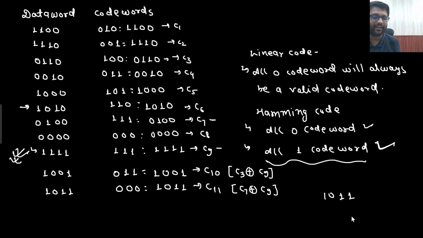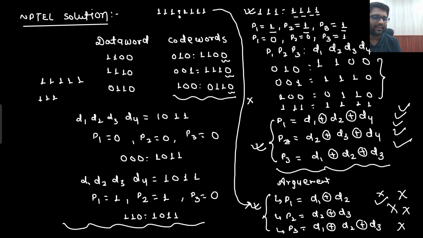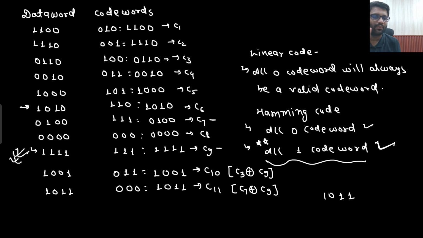This property of Hamming code is very, very important: all ones are also a valid code word. And I am very soon expecting that this kind of question would again come up. So forget about all these things. It is not that easy that I will be able to write down P1, P2, P3 just by observing. So whatever is given, based on that I can make some code words. Along with that, I know that I can use this particular thing. This is always there with me. If this is with me, then my life will be easier, because I can get something out of it and make more code words as well. Is that understandable to you or not?